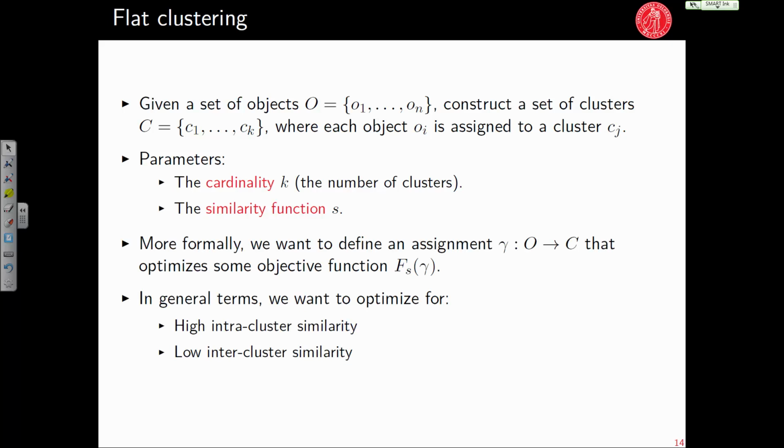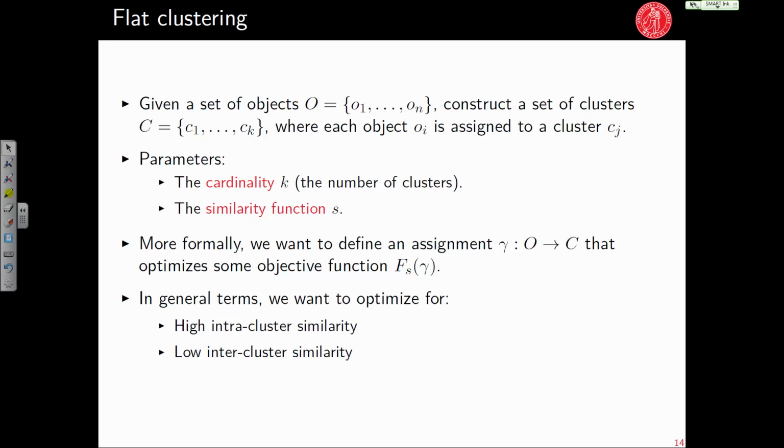Even more formally, what we are trying to do is to define an assignment, a mapping, gamma, from the set of objects O to the set of clusters C. We sometimes also refer to this as partitioning. We want this gamma to optimize an objective function fs of gamma.